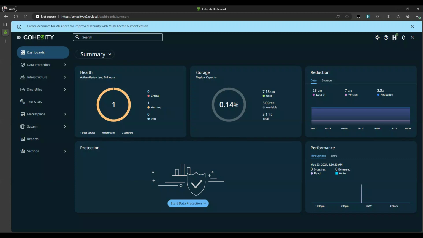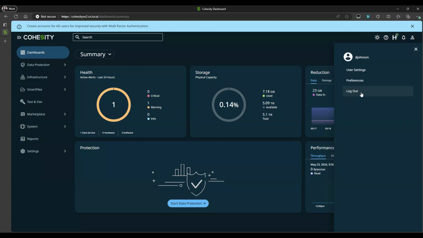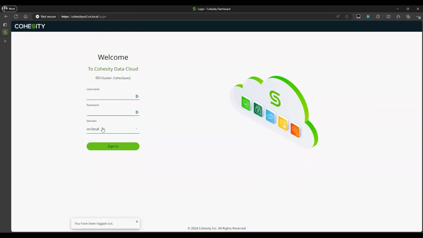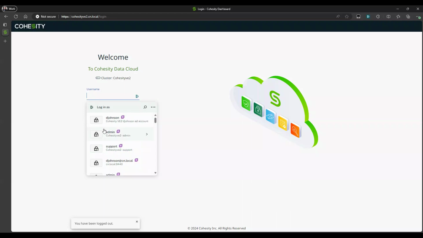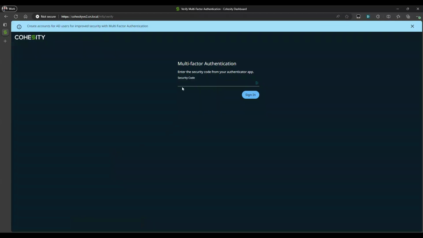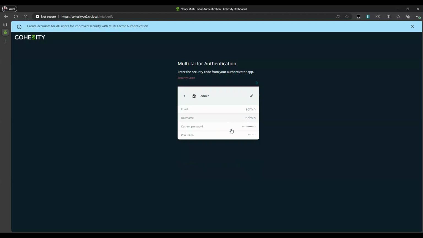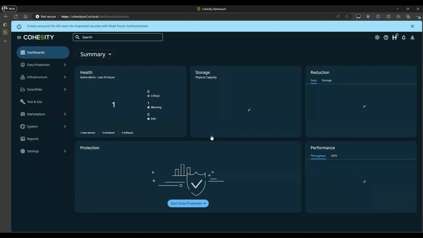So that takes care of setting up Microsoft Active Directory, setting up MFA. I am going to have a completely separate video just for setting up SAML providers later on. At this point, I need to log out and log back in with my admin account so that I can continue doing that type of stuff.